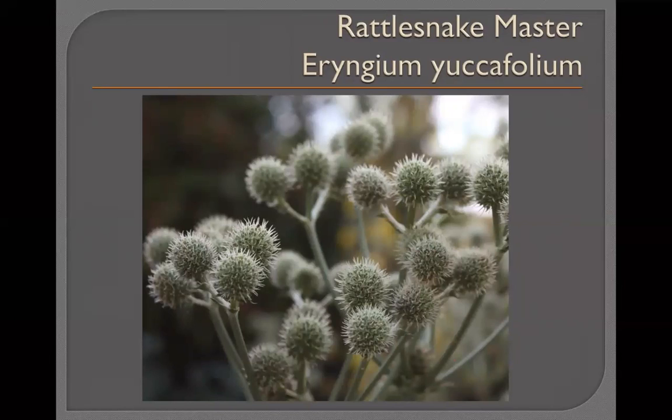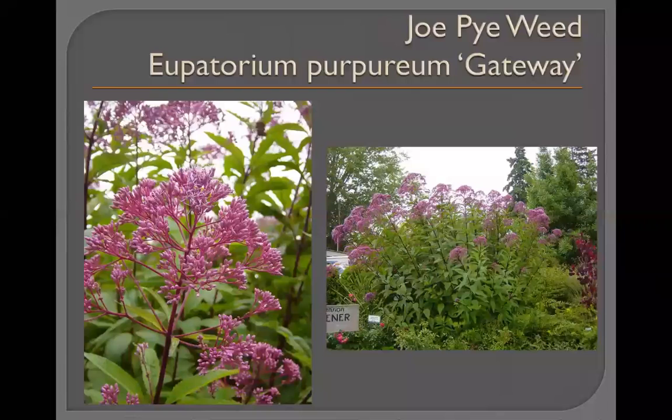Looks very similar to a kind of purplish plant found in the nursery trade called sea holly, but this is our native form, Eryngium yuccifolium. Joe Pye weed gets 5 to 6 feet tall, likes a more consistently moist soil, and is used as a backdrop or a structural plant in an area that stays more consistently moist. It can take some partial shade. Pollinators flock to this plant when it's in bloom.